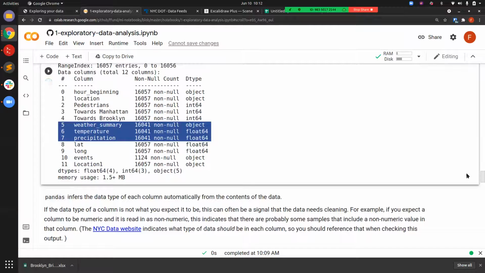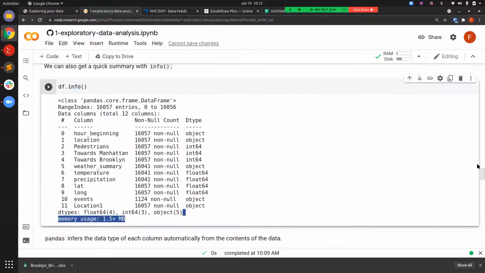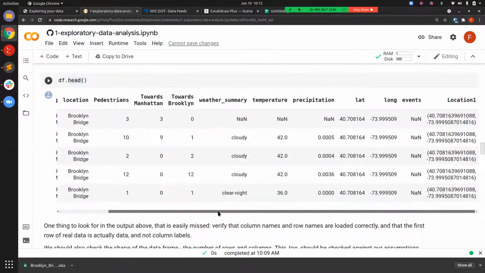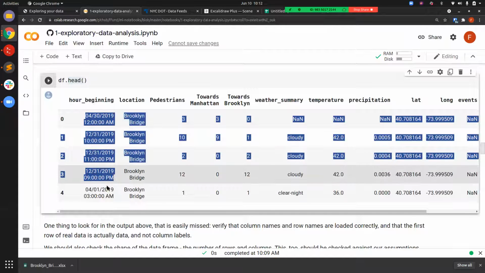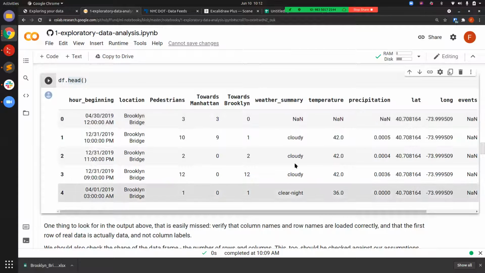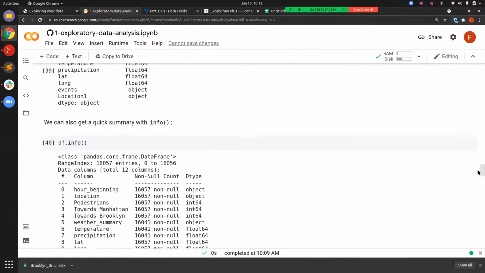Now, in order to do that, we need the data to be in order, right? In order by time, in order to fill a time field forward. And looking back here, we can see it's not ordered by time, right? So this is definitely not in order. So before we can fill in missing data from adjacent time rows, we'll need to order by time.